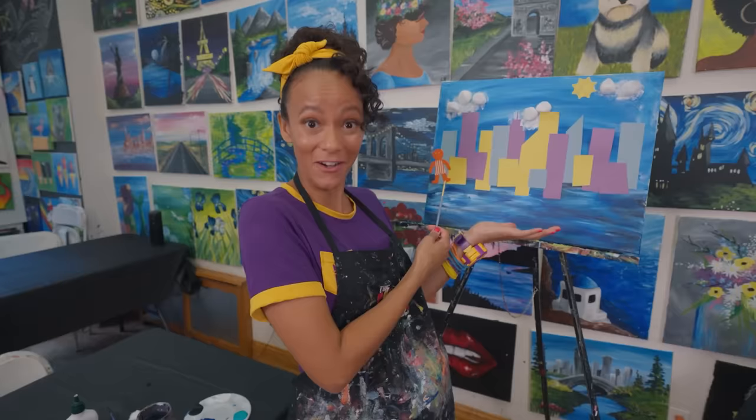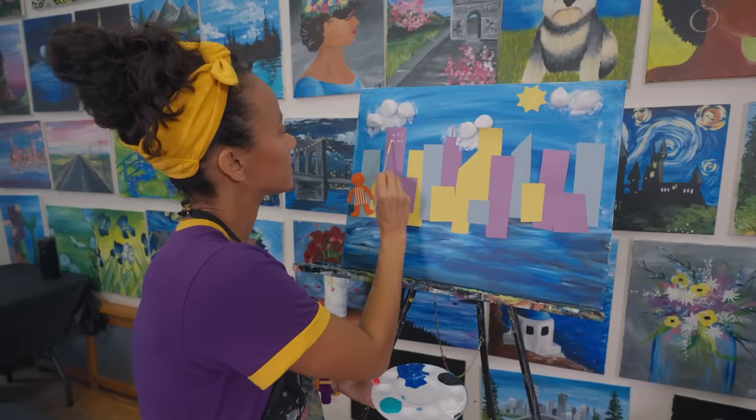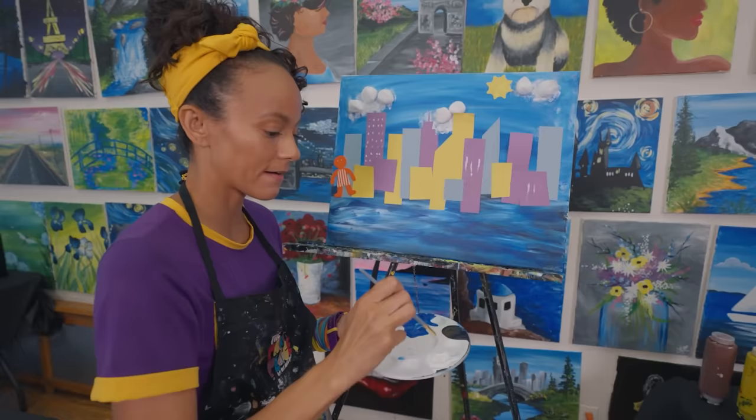Oh, I still have some white paint here. Water in there, and then, let's see, maybe this building can have some windows. Might be an apartment building. Oh, George lives here. George, you have a great building. Nice tenants. Okay, and then maybe some lines here, lines there. This building can have lines like that. And I'm gonna do three lines on this one. One, two, three.